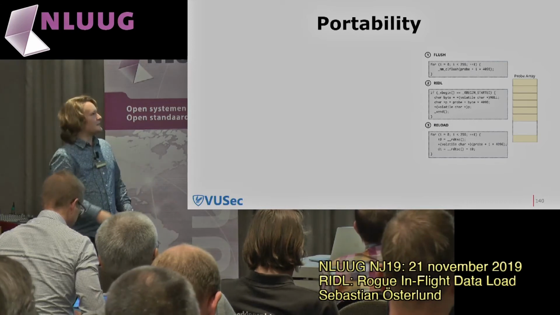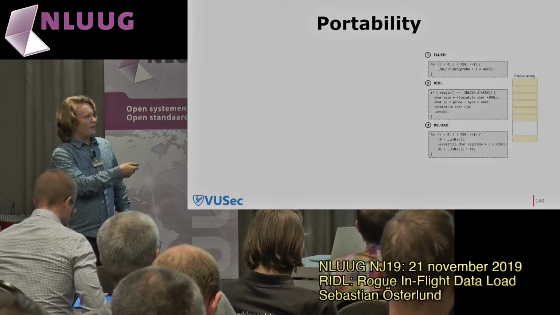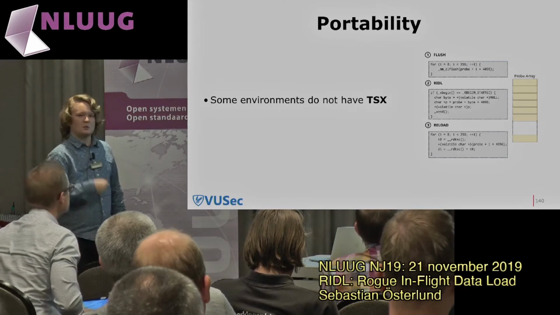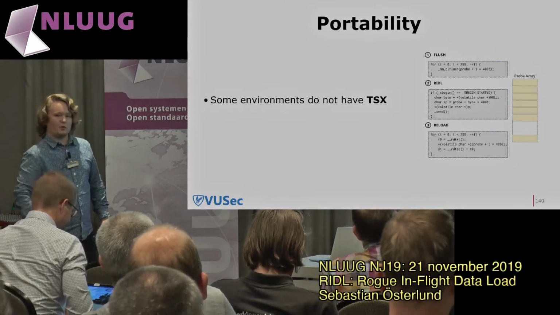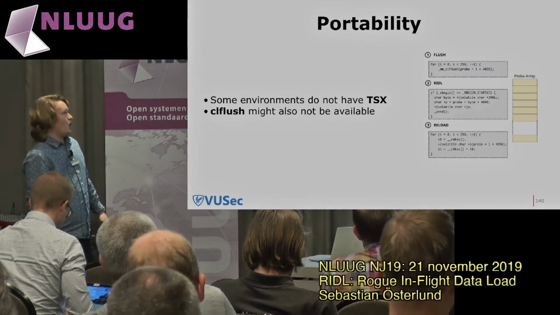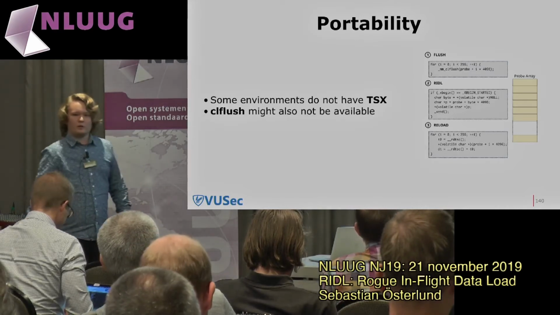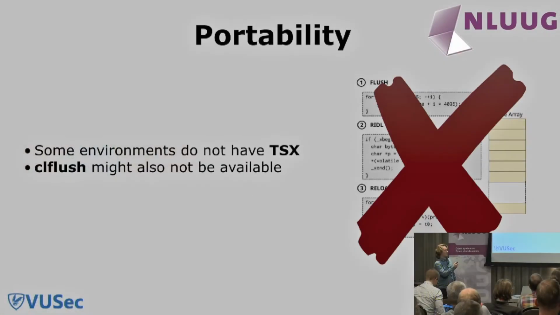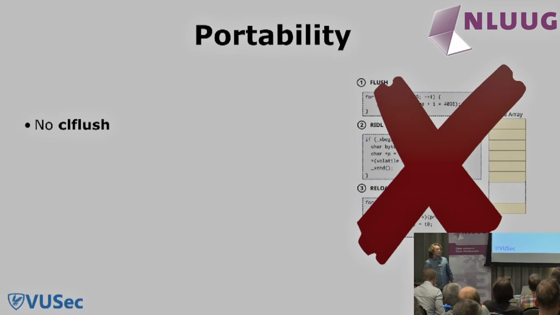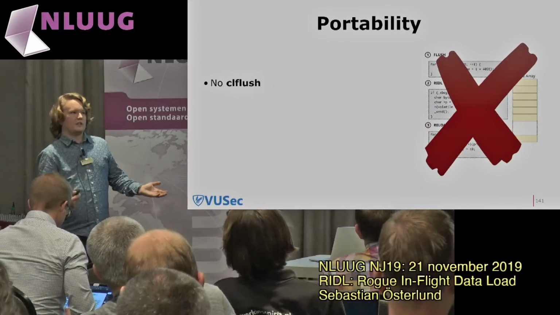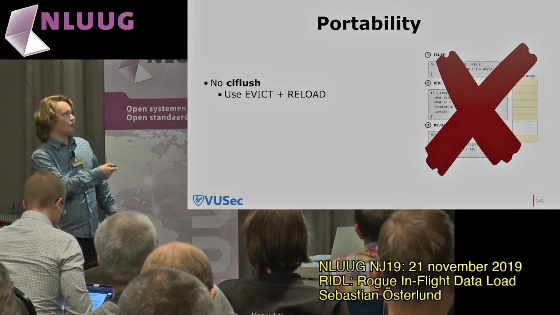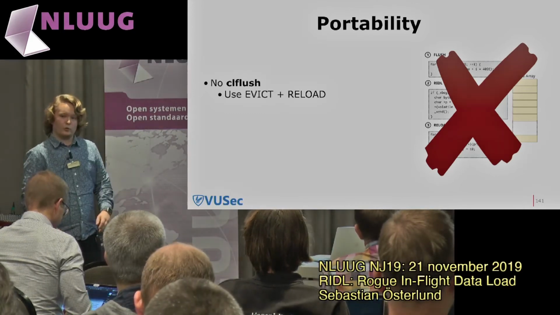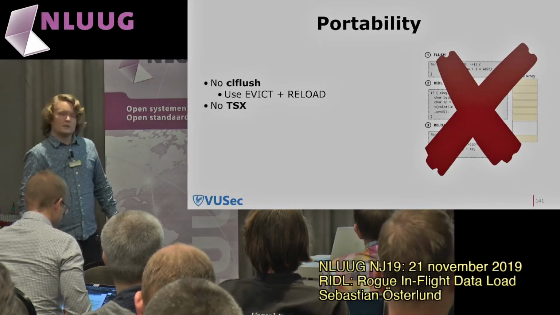Most people at least. As I explained already, we were using TSX for this, but from the web browser it's hard to run something like this from JavaScript. You don't have access to TSX. CLFLUSH for the flush and reload part might also not be available, so we have to come up with some ideas here. So yeah, it's not really feasible, this thing. Well, for no CLFLUSH, I think this is easy to solve. There are other cache attacks, so we can do evict plus reload, which I won't go into detail here, but it's a cache attack that you can do from JavaScript, for example.